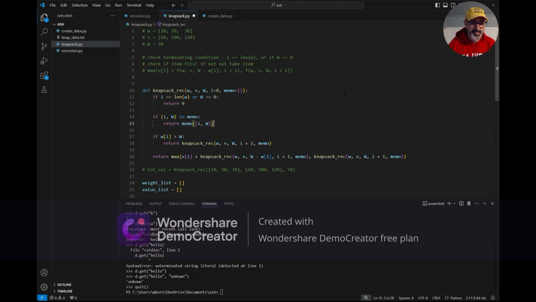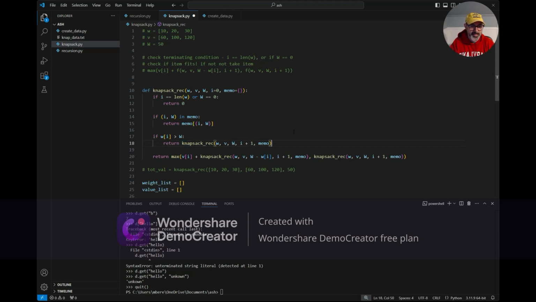Now the only other change we have to make is, if we've fallen through, if this is not true, then we know that memo does not contain that key. So we'll need to write it.